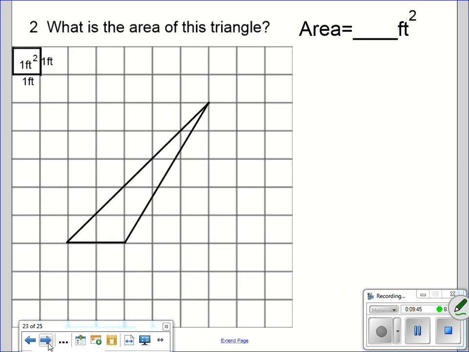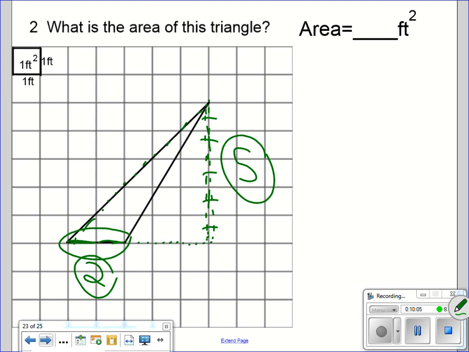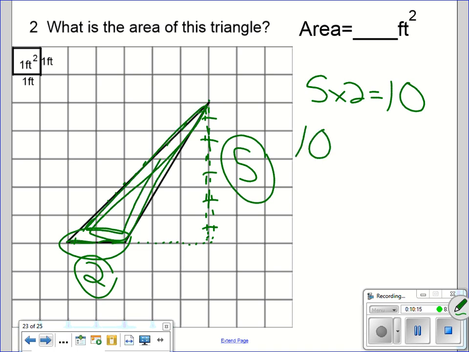Here's my triangle. It's one of those scalene triangles. Going over, I'm going up. The reason why I'm going straight up is because you don't want to count this angle. This is pretty tough to find out, okay? You want to go vertical. So we have 1, 2, 3, 4, 5. 5 for a height. My base, I'm just counting 1, 2 for my base. 5 times 2 is 10. I'm dealing with the triangle, and the rule of a triangle is divide by 2. 10 divided by 2 gives me 5 for an answer.